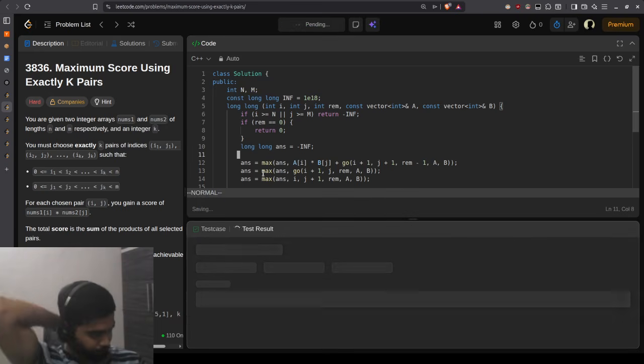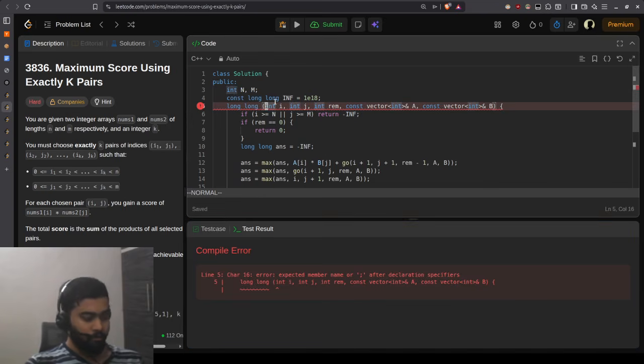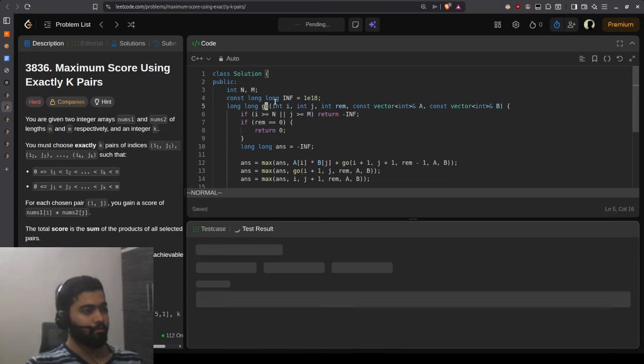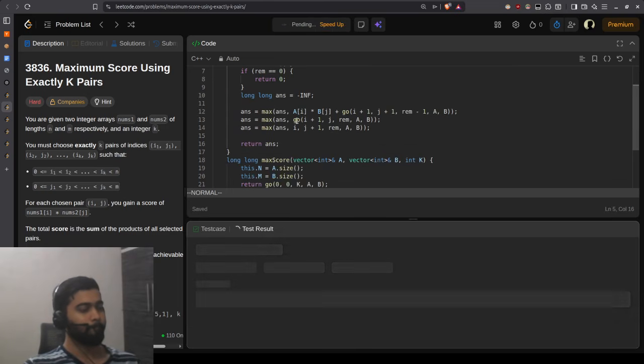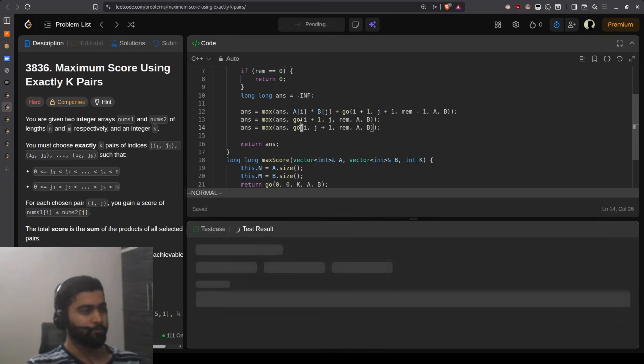Let me run this once. We haven't named this function. This should be calling the function.